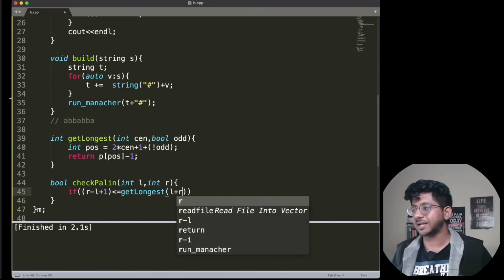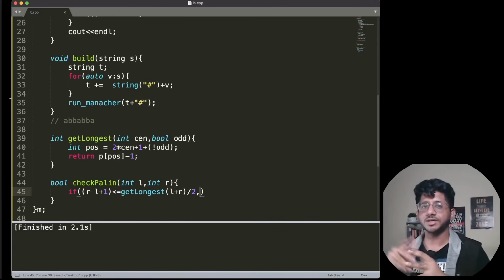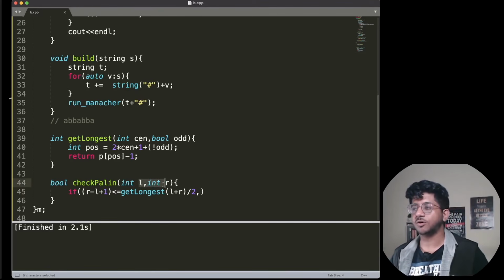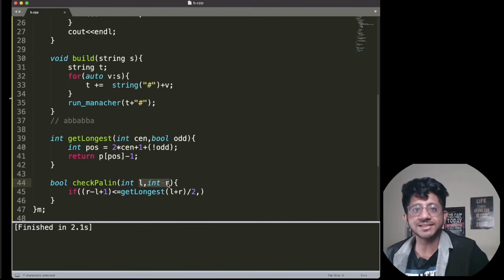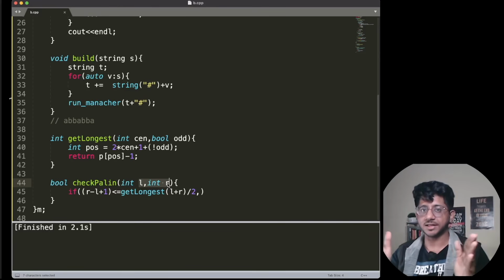So is less than or equal to get longest palindrome at the same center. What will be the center? Nothing but L plus R by 2. Very, very straightforward, right? But we have to decide odd or even. So given the indexes of two things, how do you decide the length is odd or even? If the parity is the same, then it's an odd length, right? So 2 to 4, 2, 3, 4, that's an odd length.